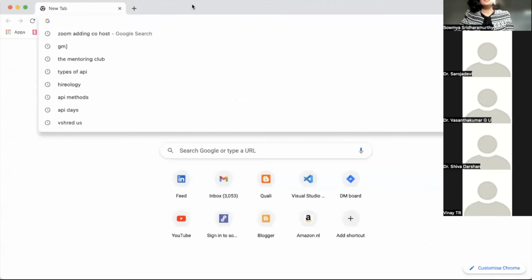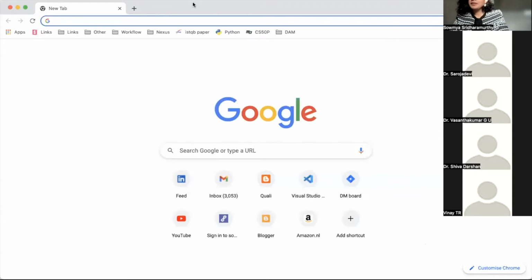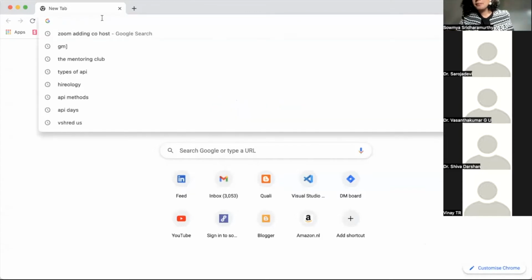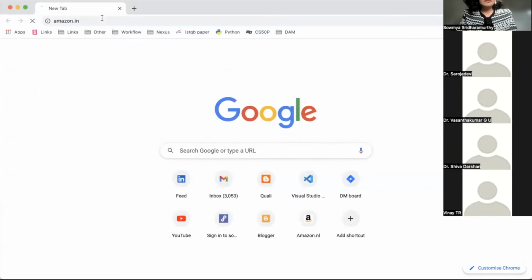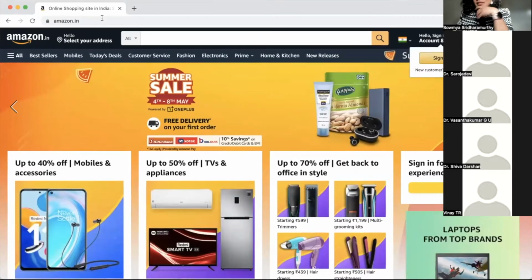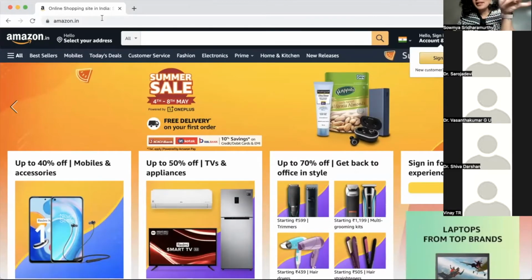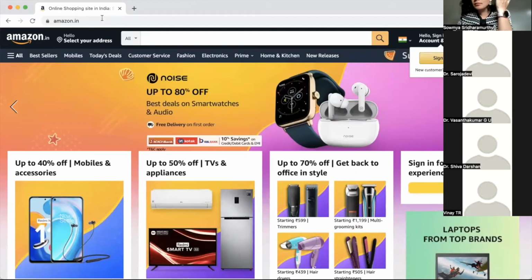Okay. So this is your client, correct? Anything that happens in a browser is a client. And then there is a server sitting somewhere behind who takes my question through this Google client and gives some response. Now let's take some generic example. Let's stick to Amazon because it's easier. So this is a domain I searched, and there is something that is being served for me, which is wonderful.